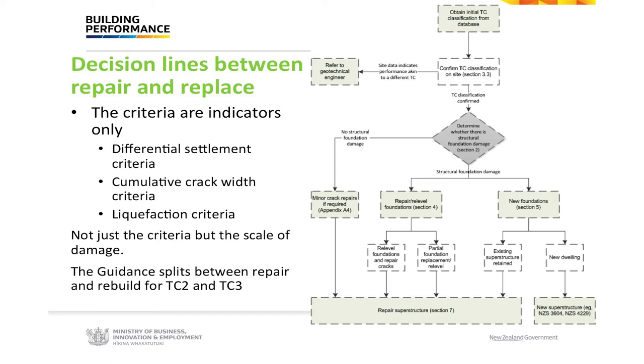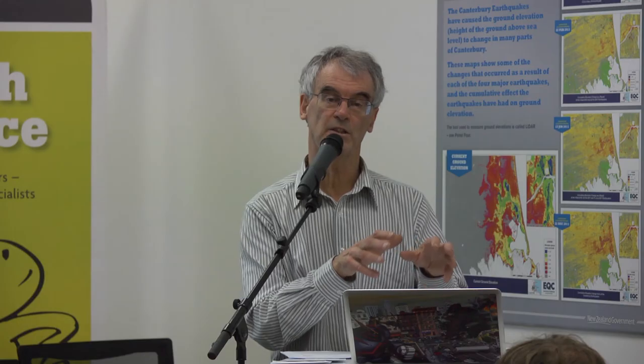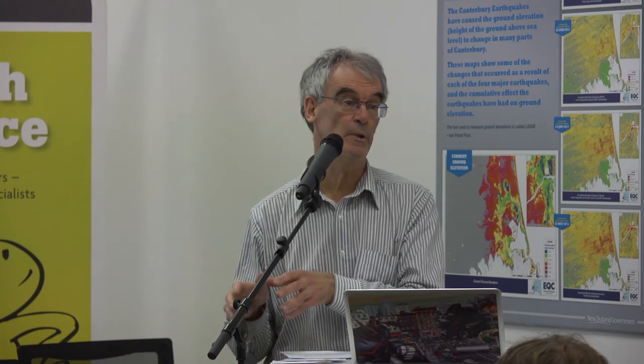If there's a lot of liquefaction around the house, it's obviously leaning in the other direction, and it's saying these foundations are going to need much more attention in order to sort them going forward. Okay, so the guidance is split between TC2 and TC3. I said why we didn't use TC1. The TC2 and the TC3 are separate chapters, because we're treating the houses completely differently in those two zones, because in TC2, something close to current design practice is pretty good, but in TC3 it needed some special treatment, and so the special treatment's been isolated out in that area.